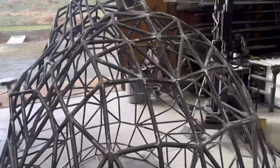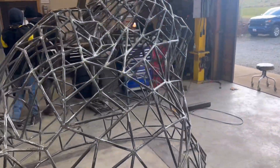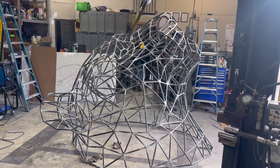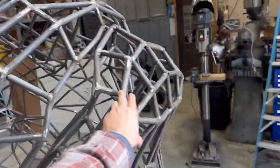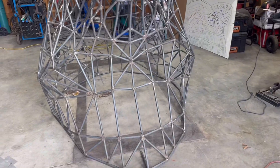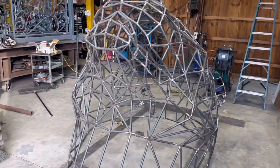But in all seriousness, it does look really cool. And this is the first time that we've seen it cut off of our base post fabricated. We just put it like this to grind it up — finished grinding all the welds here that we couldn't get to because they were too close to the floor before. Looking awesome. Little ways to go.